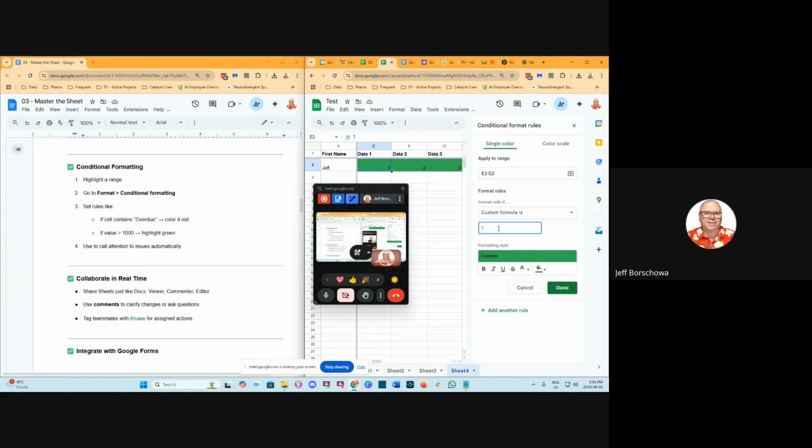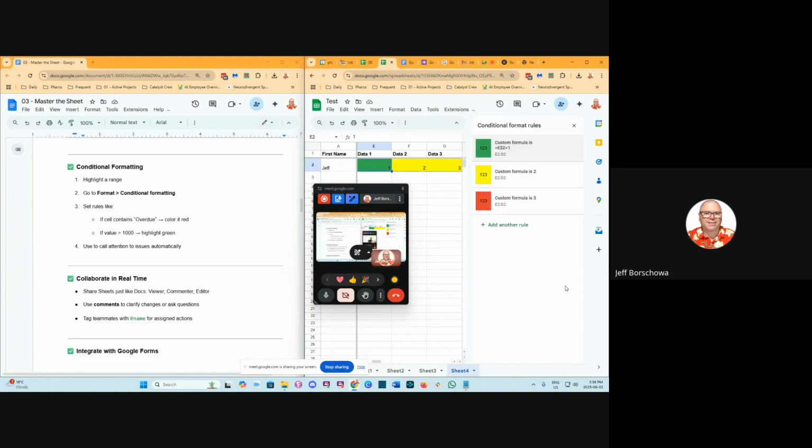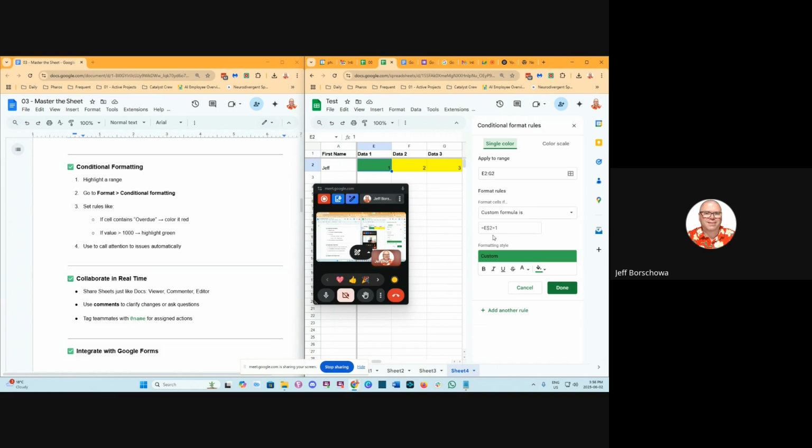So if, for example, equals E2 equals 1. Oops. Now I want the 2 to be consistent. So if E, F, or G is 1, you're going to get green. So that's what I did wrong.